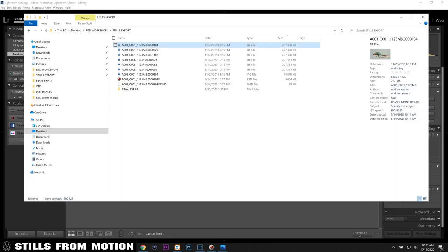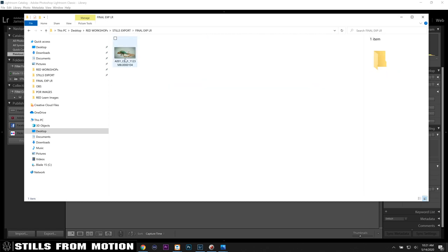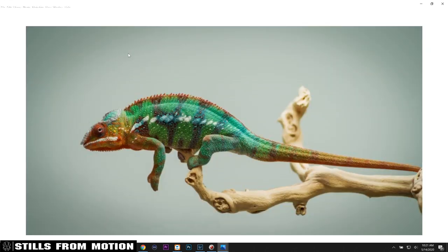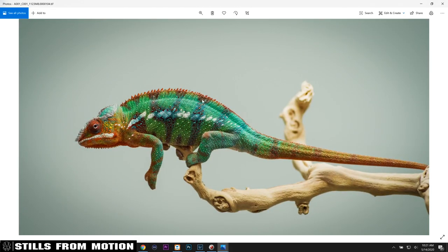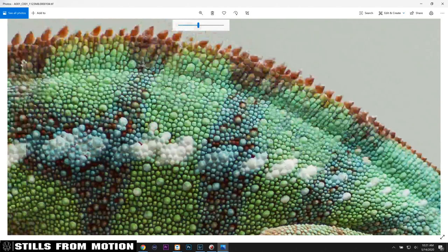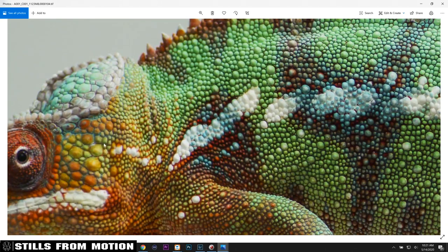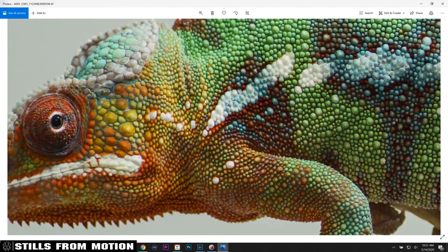And really, if I come back out here to my final Lightroom export, what we can actually see is here's that brand new file that we just added our pre-canned effects to in Lightroom. And now we can see that there is the fully finished still. I can zoom in on it and see all of that same scale detail. And really, this has the nice print effect on it. And this is ready to go over to editorial with multiple frames that all have that great look.